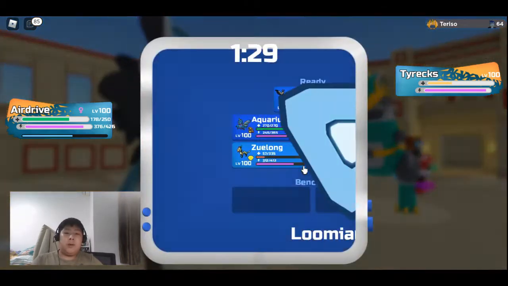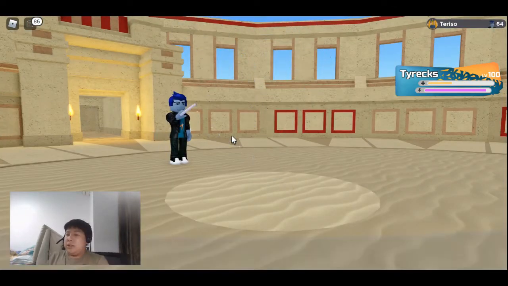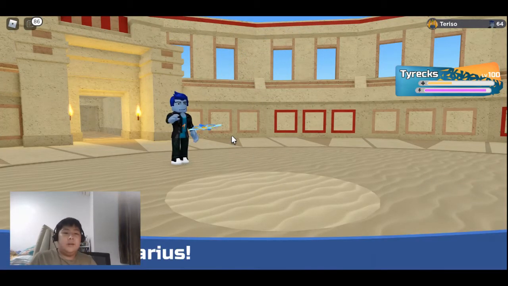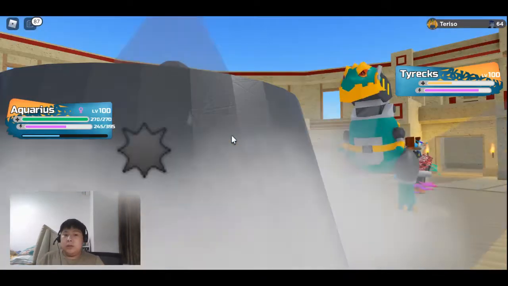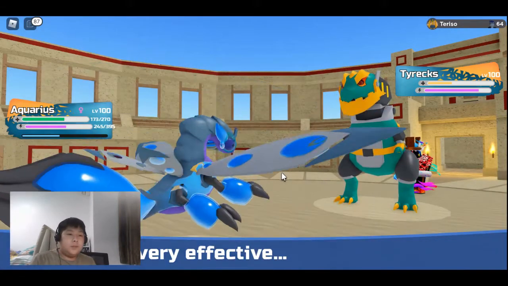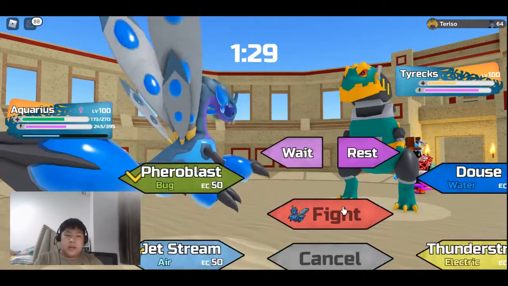Alright, well, I don't want to switch Deludrix on the Steel Crusher, but I kind of don't have a choice. Do I? So we're going to get Deludrix in. It's going to go for Steel Crusher. That's going to hurt. Yeah, it does hurt. So, I just Dowse.